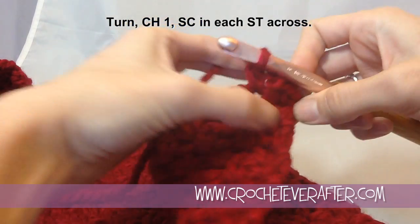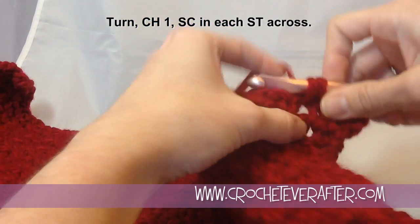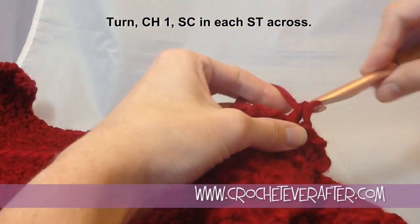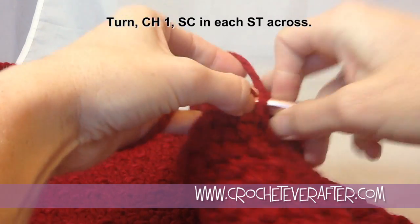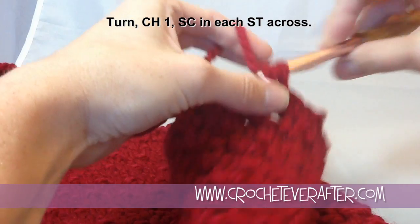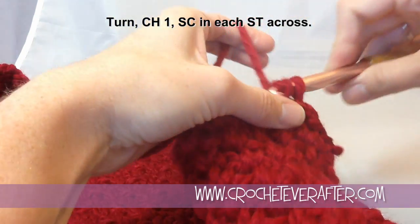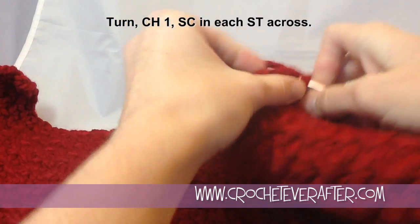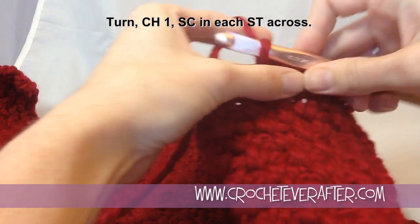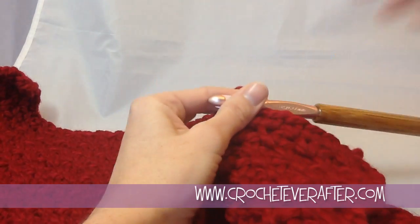So you're going to single crochet around the chain 1 just like you were for your stitch pattern, except instead of chaining 1 between each of those chains, you're now going to single crochet into your single crochets from the row below. So I'm just going to work all the way across, and then we'll fasten off and we will sew up this cowl so we can start wearing it. So I will meet you right at the end of this row.